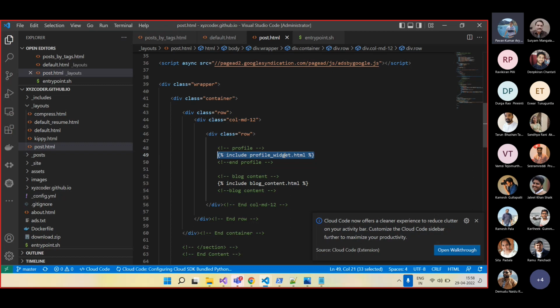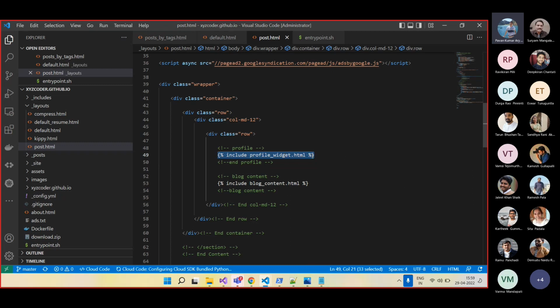Anyone from an HTML background or UI development understands the pain. If it is a static page, obviously we need to have this HTML copied into all those pages, and then the maintenance is very difficult, right? So this is where Jekyll actually comes into the picture. You can include any HTML pages, and finally it will generate static HTML pages out of this content.